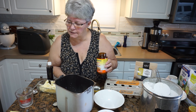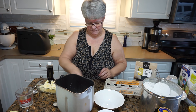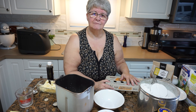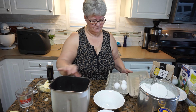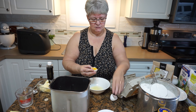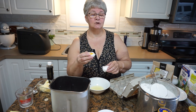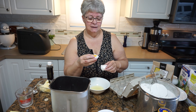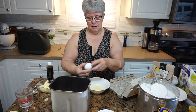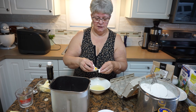Now I'm going to add one and a half teaspoons of yeast to the pan. And as I look down I see the eggs sitting in front of me — I need to use the eggs in this recipe. I am not using the whole egg, I am using the yolks only, and I'm going to save the whites for a project a bit later. These are extra large eggs — I measured it out and I need three extra large yolks to make one quarter of a cup of yolks.